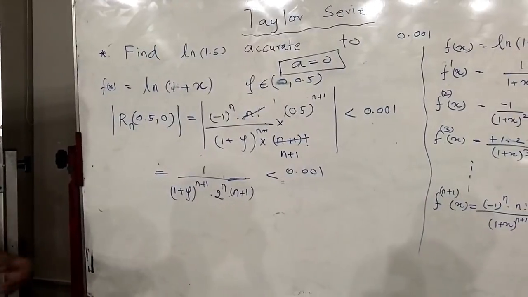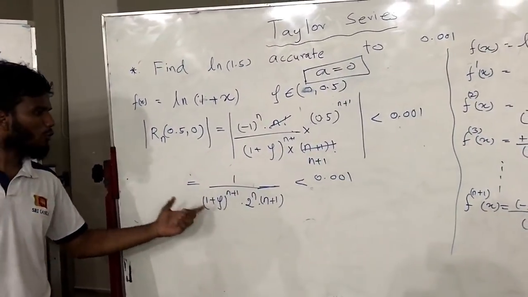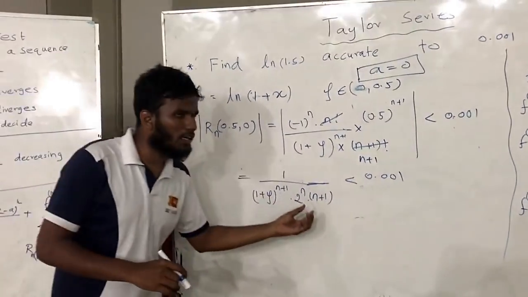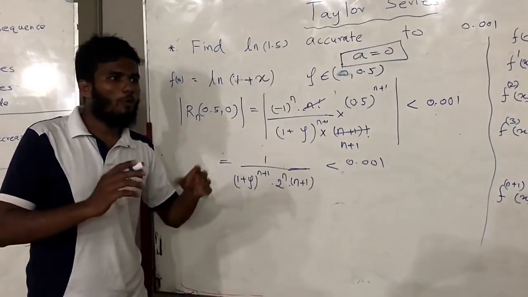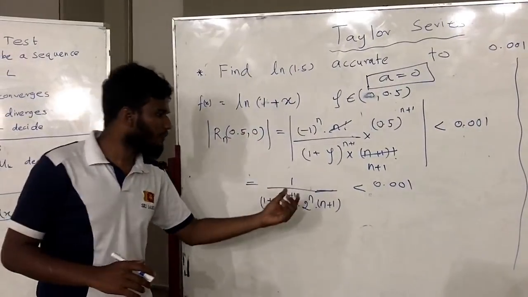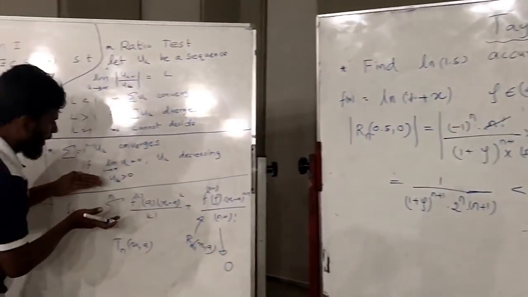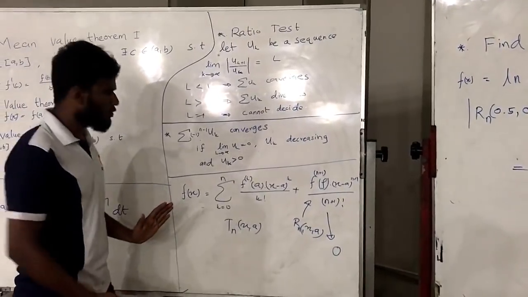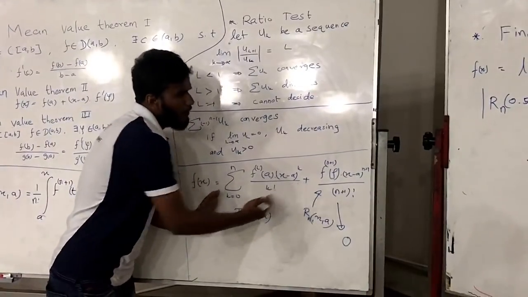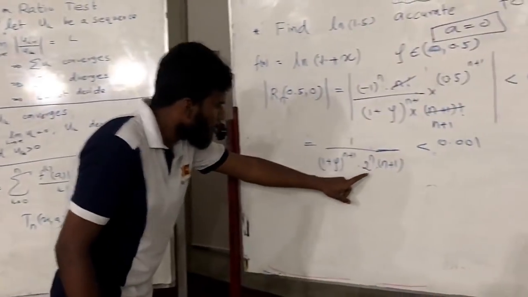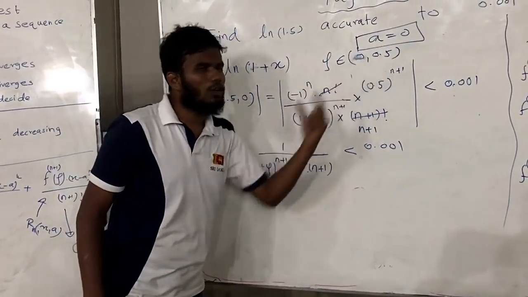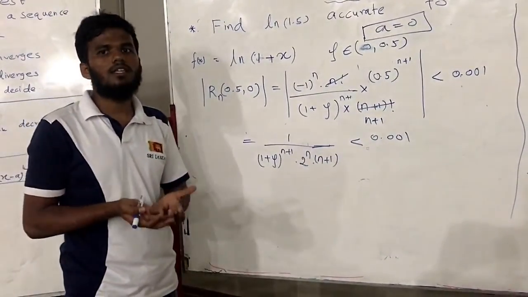Okay, but we don't know zeta. The part we are going to find is n, because if we find n, that is, how many times we have to iterate the Taylor series to get such an approximation, we can directly use that n here to get that approximation. Actually, this is the one we need to answer. So we need to find n, but zeta is something unknown. We know that zeta is between 0 and 0.5, but we don't know what zeta actually is.